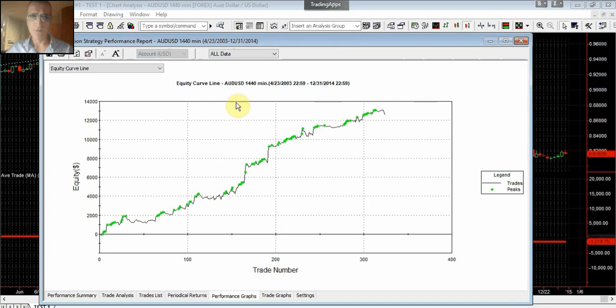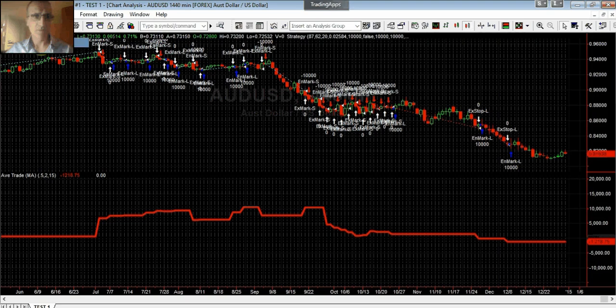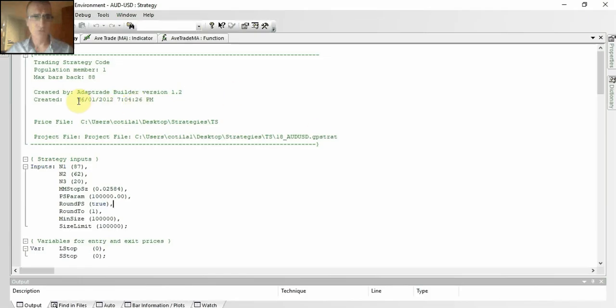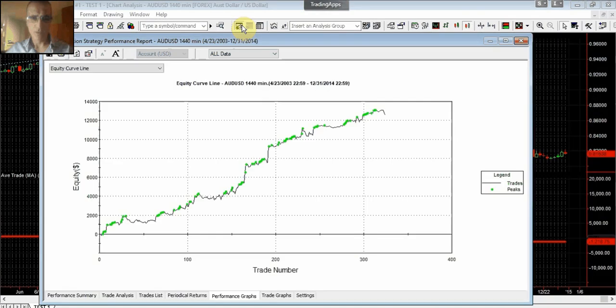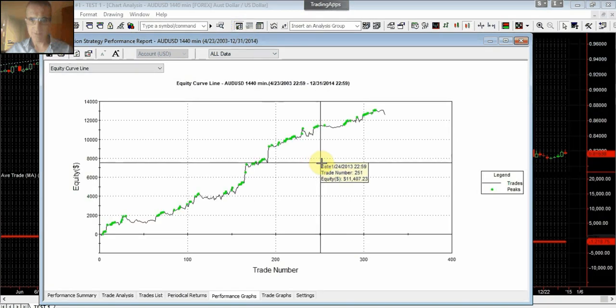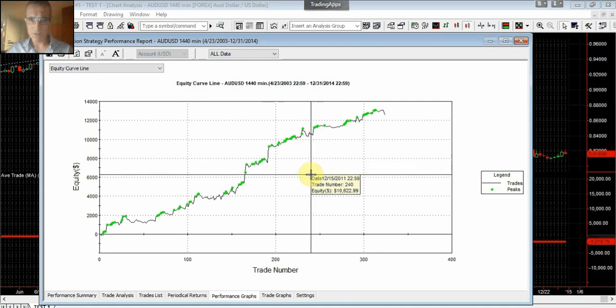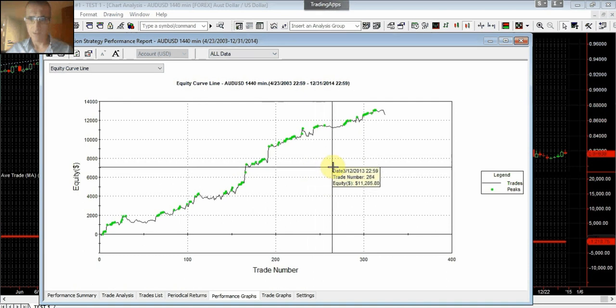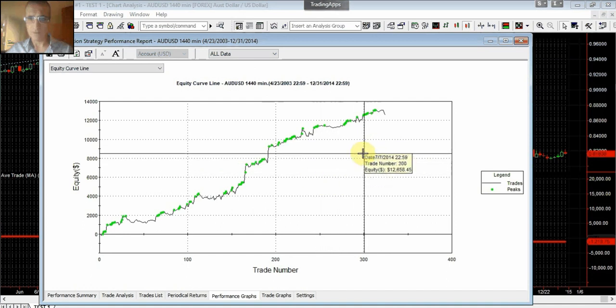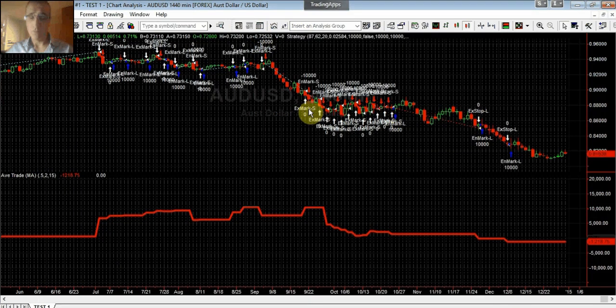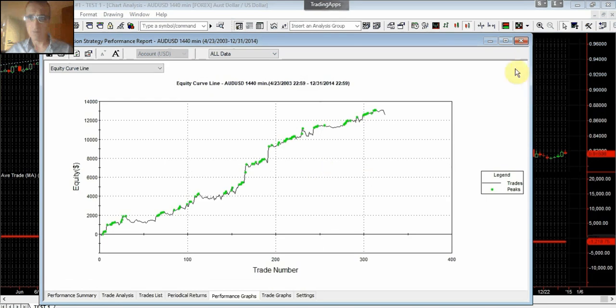Let's take into account an example. This is a trading system, Australian dollar versus US dollar. This system was created, let me see, somewhere in June 2012. That means that all the trades you see on the right of the vertical line are unseen data, so real trading. It's roughly, more or less, till the beginning of 2015, roughly 100 trades, which are pretty good. So nothing to say about that.